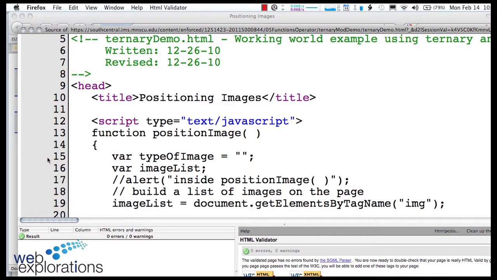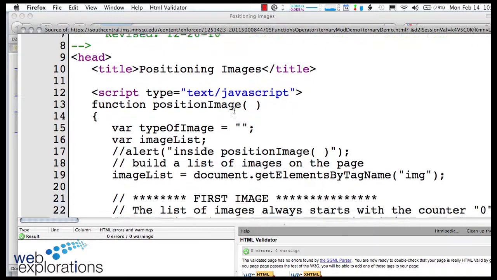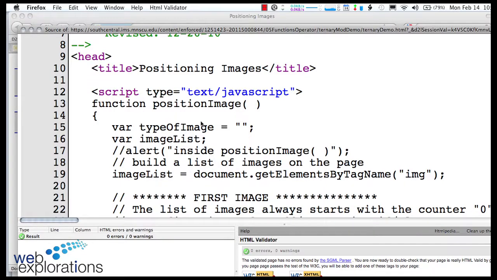One is set up a breakpoint right here, step through, and see how it unfolds. The other thing is to break it to see what the page looks like when you don't run this code. And again, the way I saw that was, I viewed page source. Oh, I'm sorry, view page source.